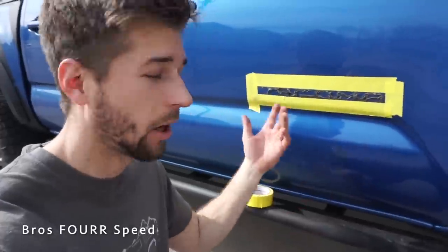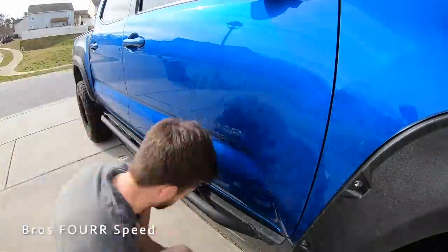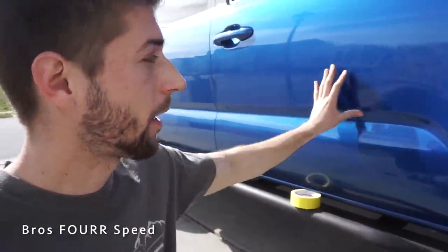The easy part is out of the way — ripping off the vinyl and the emblem. I used a credit card; fishing line would probably be a little bit easier, but I'm working with what I have. Now comes the fun part: removing all this adhesive — not a fun process. I'm using Goo Gone and a rag. Two important things for adhesive removal: first, make sure it's a warm day out — the other side was colder and took much longer. Second, using a rag will leave micro scratches in the paint, so the next step is to buff the entire area to eliminate that and any scratches.